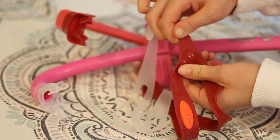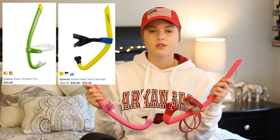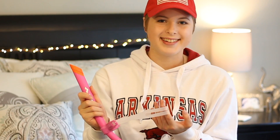Just for holding it onto your head, you need more support than that. Either you have to make this extremely tight to where it digs into your forehead, or it's too loose because the strap isn't thick enough to support it on your head. These snorkels are both $30 — the exact same price — and the Speedo has a much higher quality strap. When I put this on I was like, wait, that is a very low quality strap.